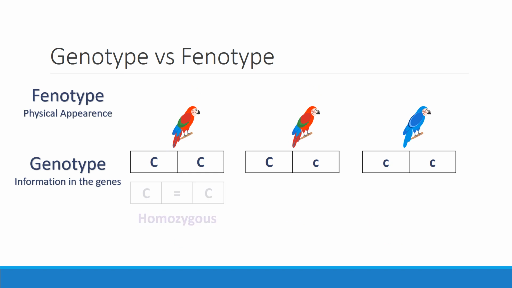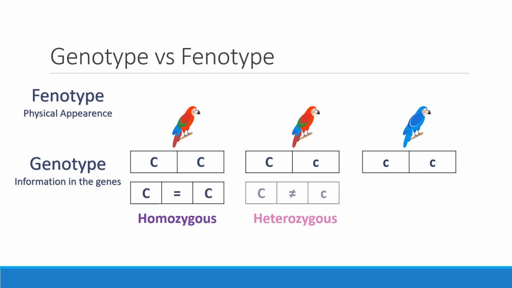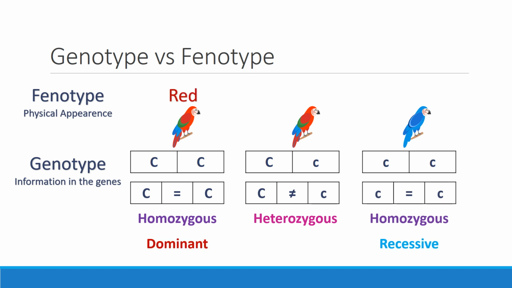So just to recap, basically the genotype is telling you what's in the genes of the living being, and the phenotype is telling you what the physical trait or the physical outcome will be from those genes. So in this case, once again, for phenotype we only have two, red and blue. But for genotype, we can have various depending on the combinations. We can have homozygous dominant, heterozygous, and homozygous recessive.